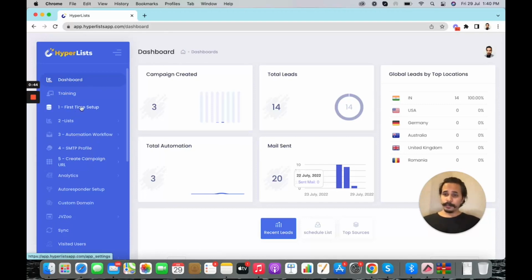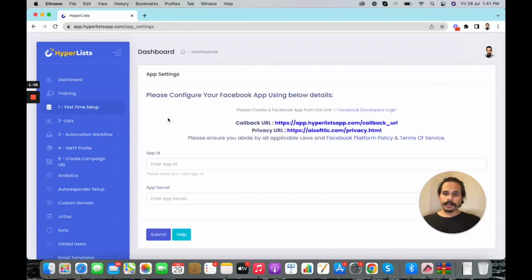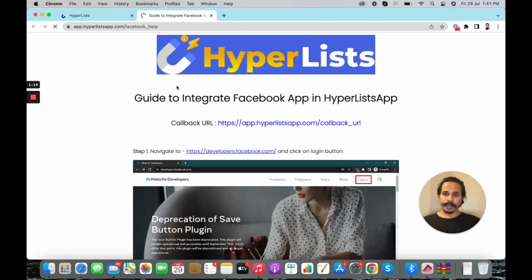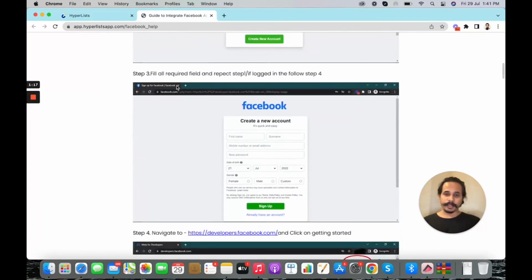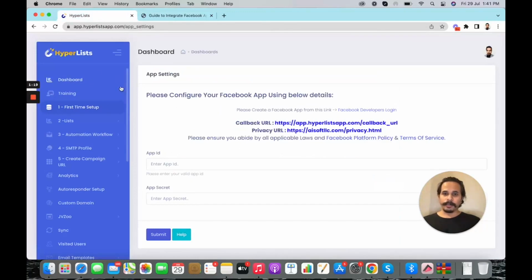Okay, so first of all, this number one option is first time setup. This option is for platforms like Facebook, Twitter, LinkedIn, Amazon. So wherever you want to share your unique URL, and from whichever platform you want to capture these primary leads, you need to do the one-time integration of all those platforms inside this step. You need to create an app, and all the trainings are already provided in the help section. So you can find all the instructions over here, and you can get started with your app creation for the HyperList, and then you can integrate them with our dashboard.